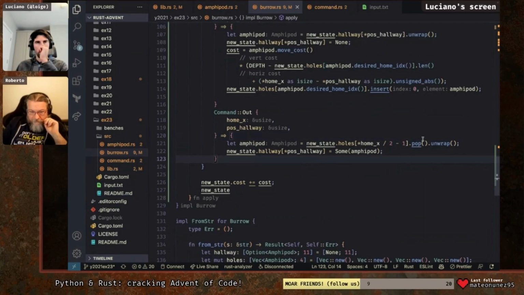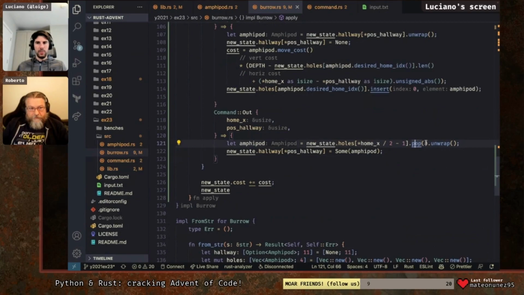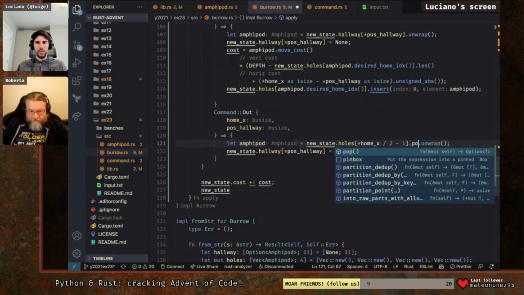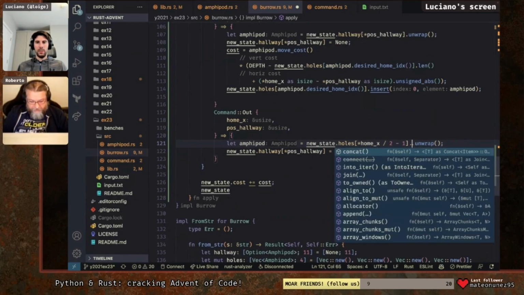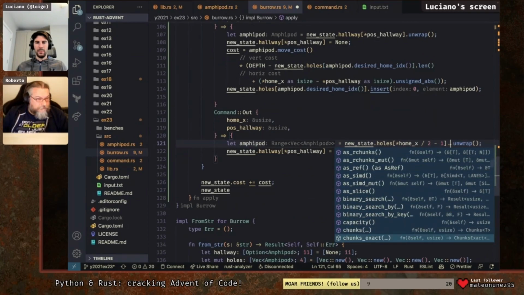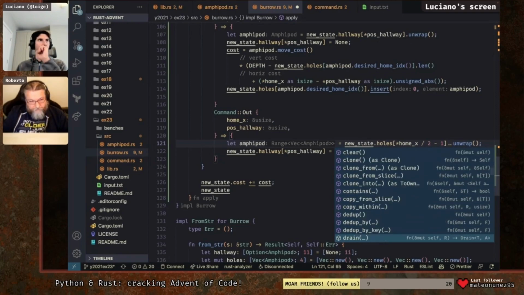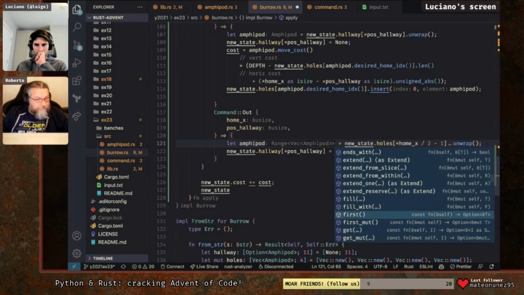I don't know. Good question. I think with the VecDeque you could do it with this. I don't know. Let's try. I think you can also with this, it's just less performant. Is there like a shift maybe? No. Let's see what you have. Here clone. If anyone knows in the chat, let us know. And first. But first doesn't pop. It's just reading the first, right? Doesn't pop.